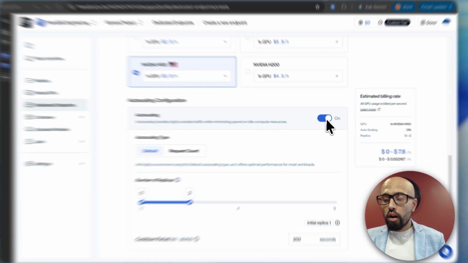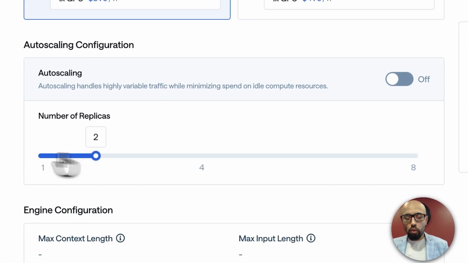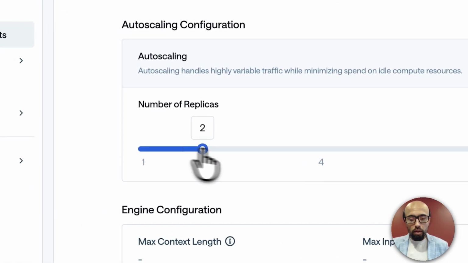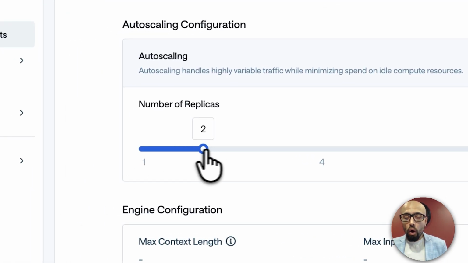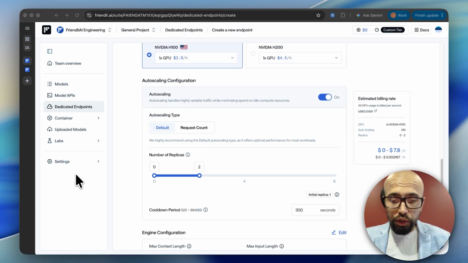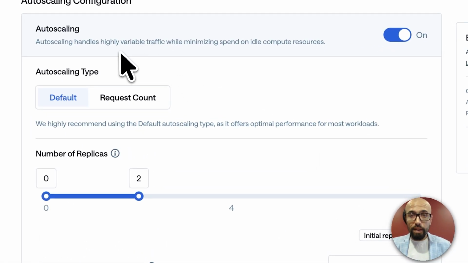You do not need to use auto-scaling if, for instance, you want to just set one replica and have it running consistently with either a consistent workflow, or you just don't really have anything that would require auto-scaling. You can set the number of replicas to run consistently here, or if you do decide to use auto-scaling, we have a few different options which we'll dive into. If you do choose to use auto-scaling, you'll see we have a few different options for the type of auto-scaling that you can configure for this endpoint.